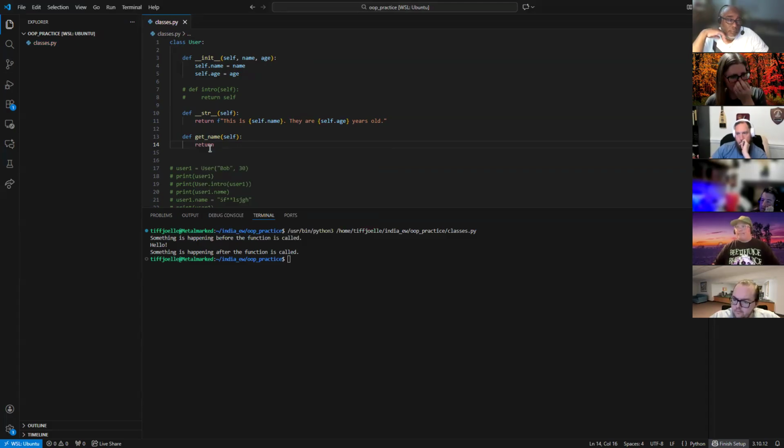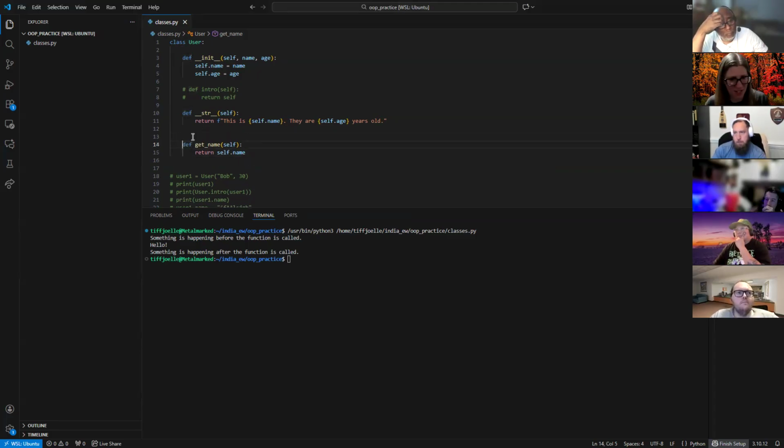You have to return the instantiation of it. Right now, I just want the value of the name. This is all within our class. So just self.name? Yes, correct. So we can access whatever this object's name is by self.name. This will go ahead and take this value and just return that value.